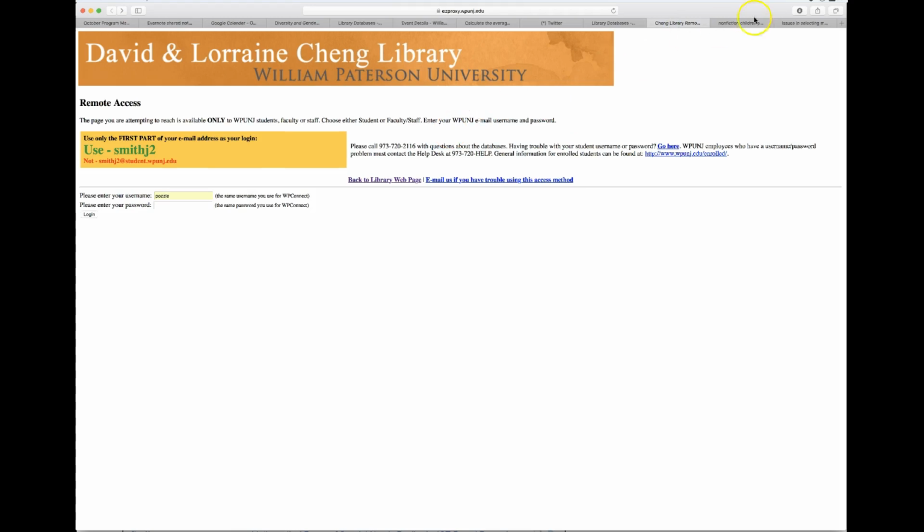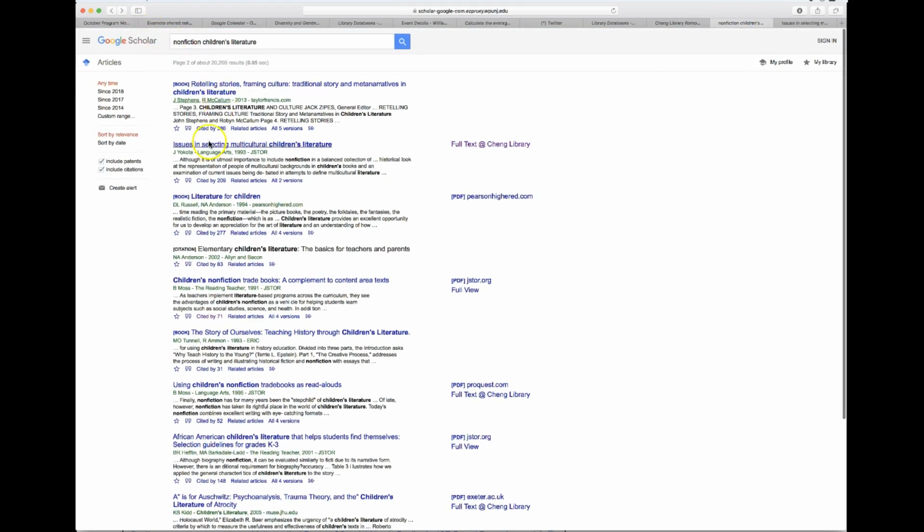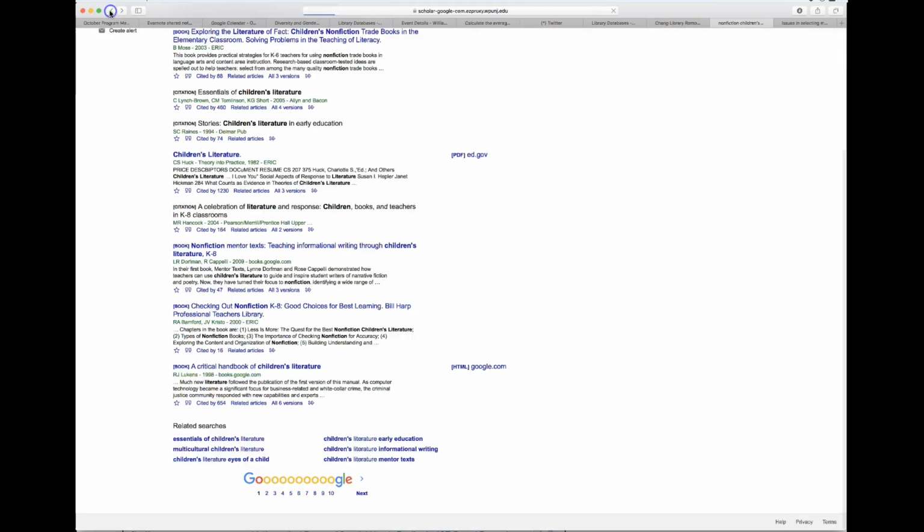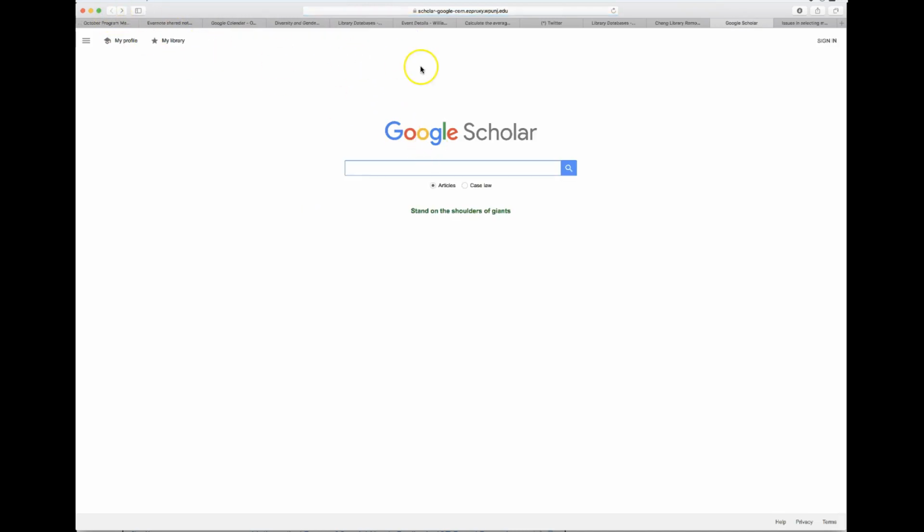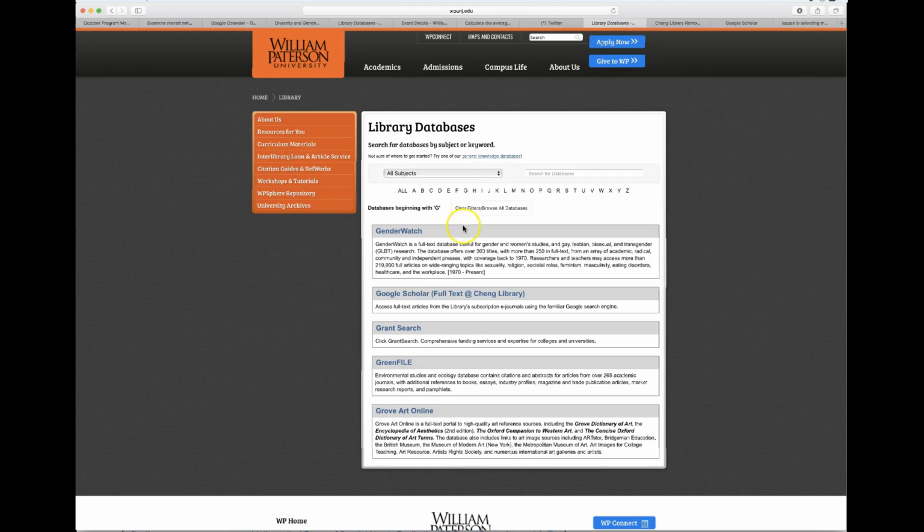You can do that in the databases too. So wherever it says cited by, you can also look at related articles, but you can also look in the database at the citations in the article, and that's backward chaining, which you can use to see if this article is relevant, they may have cited somebody a little bit older. So this is especially good if you have a brand new article that's right on topic. You want to see who they've cited, you look in their references, and you can try and find those articles too. So those are two ways to expand your search.